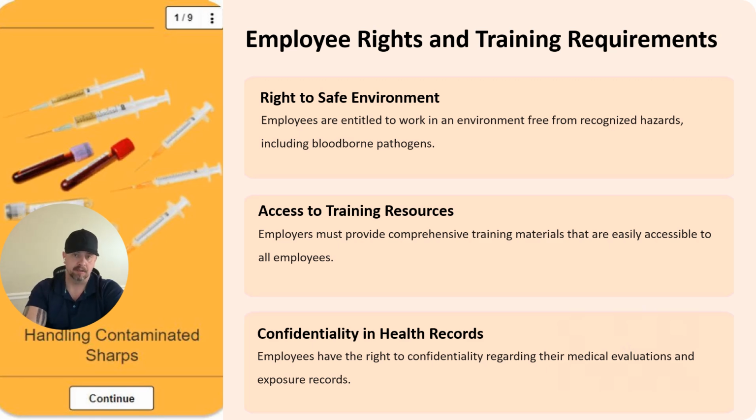For this topic, I kind of want to talk to you guys about this real quick. Here at Irons with Fire, we value your right to a safe environment. That's why, when it comes to the work of all of our team members, we work extra hard to ensure that the environment is free of recognized hazards, including bloodborne pathogens. That is why you'll see every truck should be outfitted with a first aid kit with a bloodborne pathogen kit inside of it, including extra gloves, extra bandages, and extra tape to help in the event there is a situation.